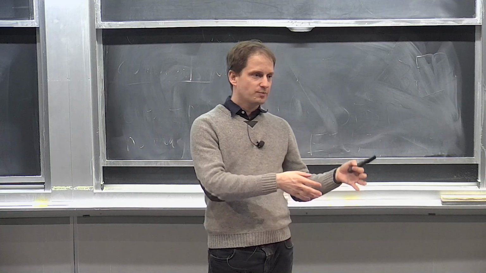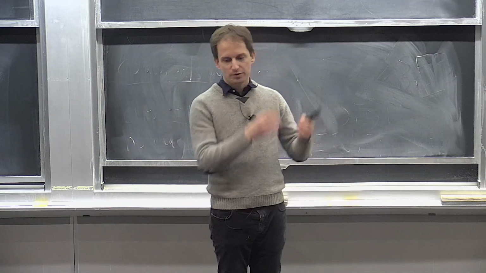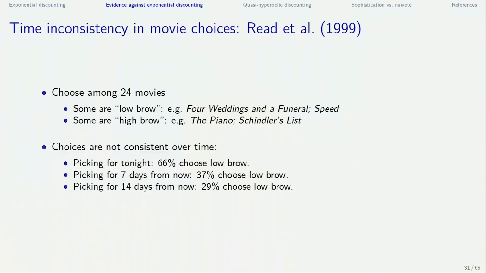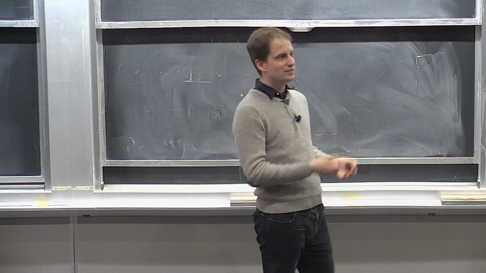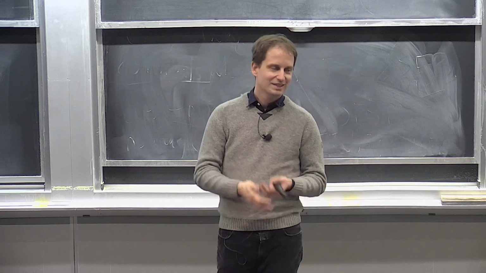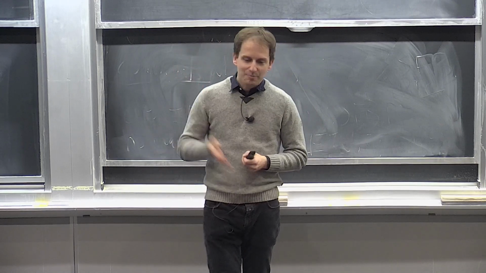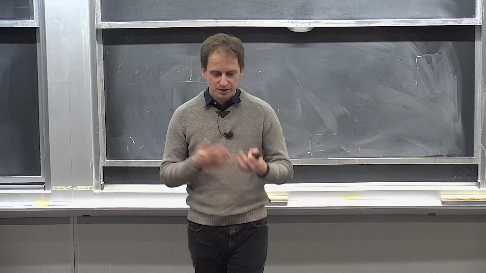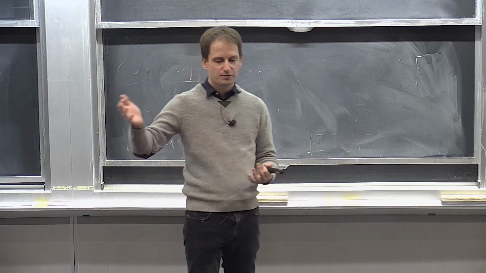But instead, when the present comes, people often like to watch essentially lowbrow movies like comedies and so on and so forth. For example, Four Weddings and a Funeral, Speed, and so on, so action movies or the like. And then what would happen with Netflix is you would get all these movies that you'd really love to watch in the future, but never in the present, and get stuck with them. And there's in fact a paper that elicits people's preferences for what they would like to watch in the present versus in the future.